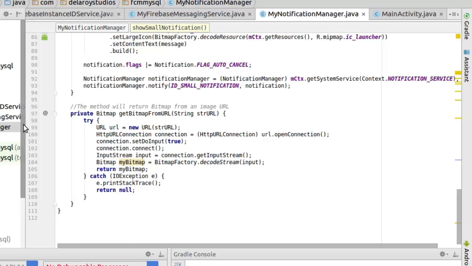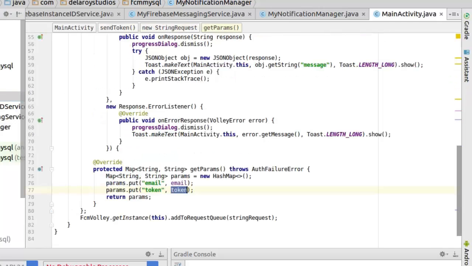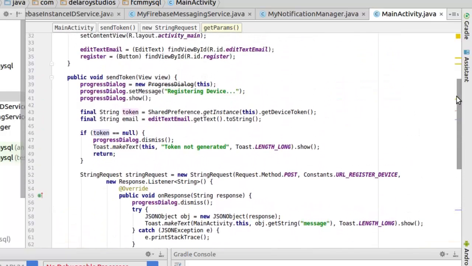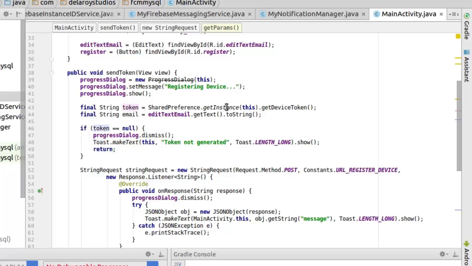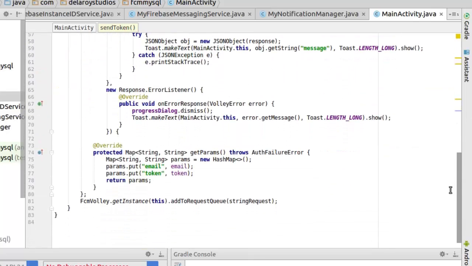So we've virtually come to the end of the client-side application. From here, we've been able to set up the shared preference, which keys in with the Firebase instance ID service to get the token. At the same time, in the main activity, anytime you register your email, the token is passed in, whereby we get the instance, we get the device token from the shared preference, and we pass that using the map with Volley to the server based on the email and token. The server is going to do justice to that, to determine if the email has been registered earlier or not, and the server will virtually save the token to its appropriate table.